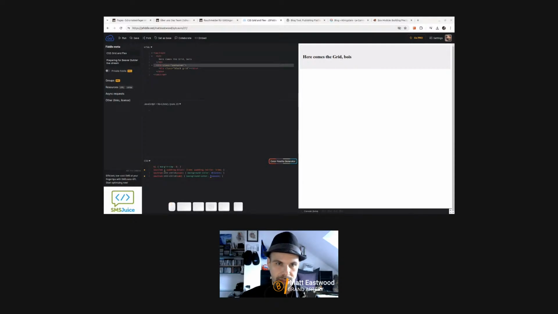It helps if I give it the right class too. So let's do that now. Right. This is the grid container. And we're going to have a bit of CSS for that.